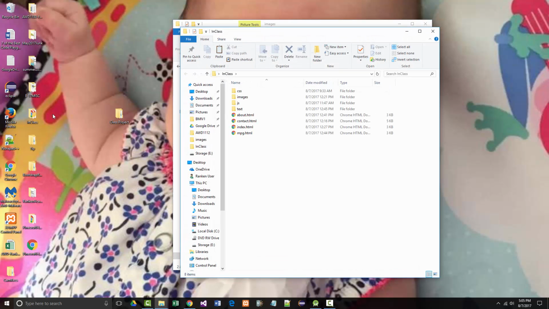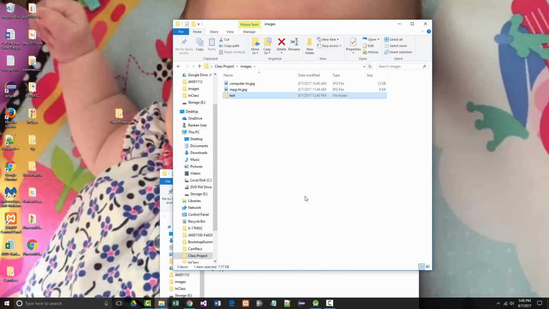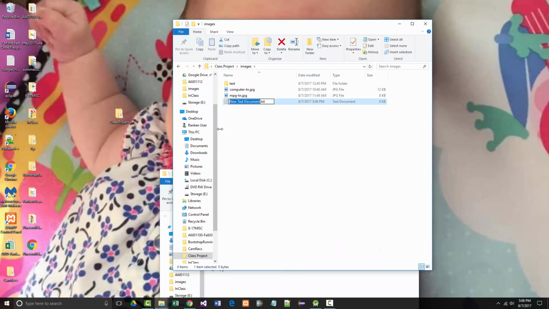Also, to try to make it a little bit easier, I've got a folder here that I called text that's got a lot of the pre-written text, because I think it's kind of a waste for you to watch me write text. All right, so that said, let's right mouse click, do a new document, and we're going to make index.html. Yes, we do want to change this, so there it is, index.html.